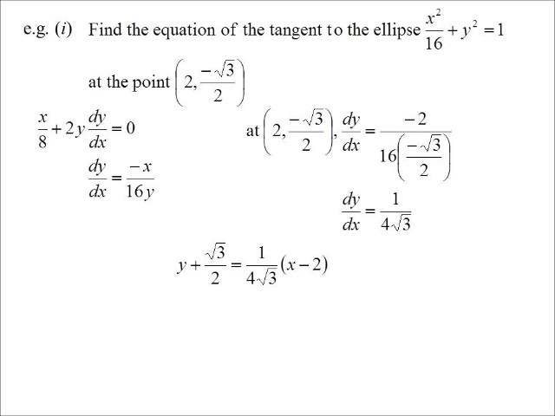Point slope formula. Let's get rid of those fractions and make it look like a general equation there. So x minus 4 root 3y minus 8 equals 0. Bang, there it is. That, I guess, is the simplest type of tangent question you could get, where they simply just say, hey, find the equation of the tangent. And they've actually given us numbers.